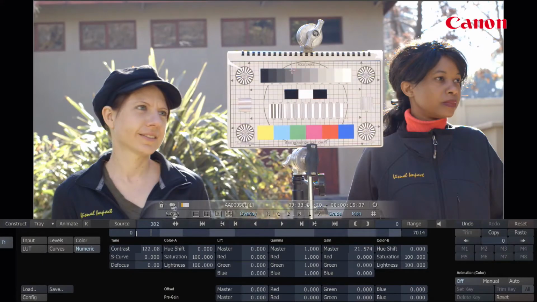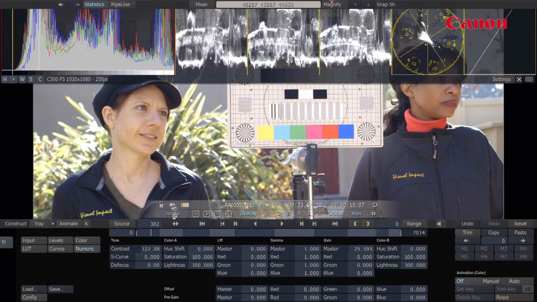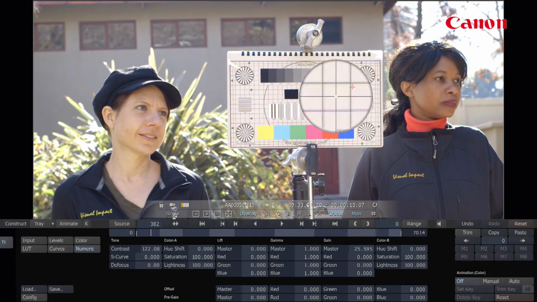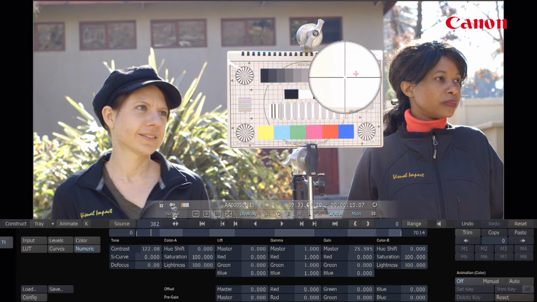Okay, so looking at the Canon C300, if you concentrate on the area here with my grayscales, as I push the master gains up, you will see at a value of about 25, I start losing the separation between the last two white blocks on our grayscale here. Could you magnify that for us? So you see I start losing the separation between the two there.